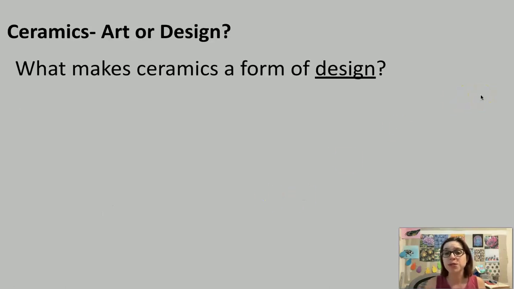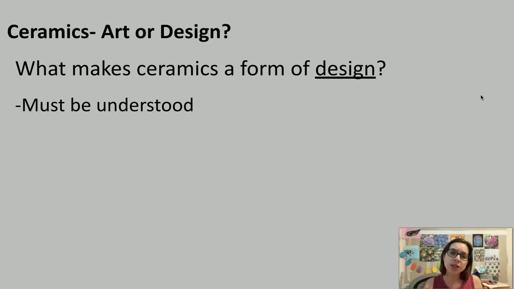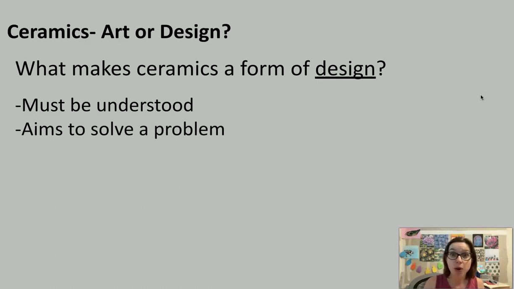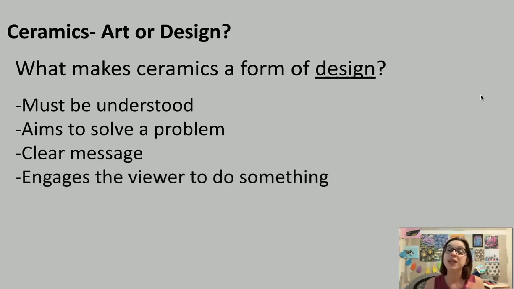So what makes ceramics a form of design? Well, it must be understood, right? When we look at something, we need to know, what is it? It aims to solve a problem. So think of a chair. What problem does a chair solve, right? It's a place for us to sit. It has a clear message, like it's very obvious what it is meant to do. It engages the viewer to do something, right?